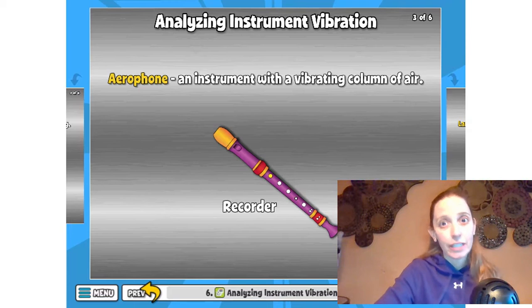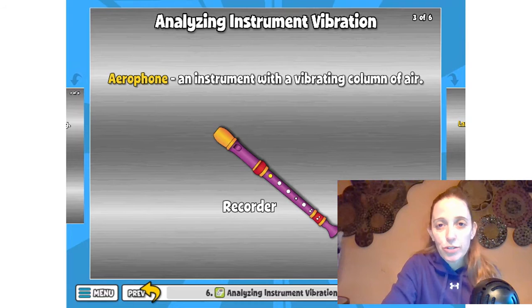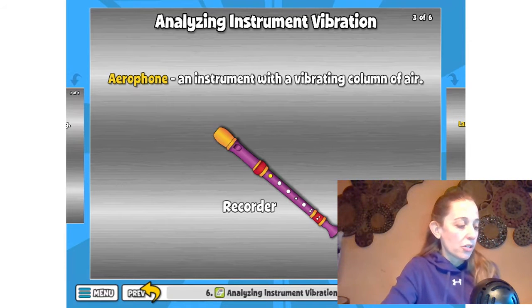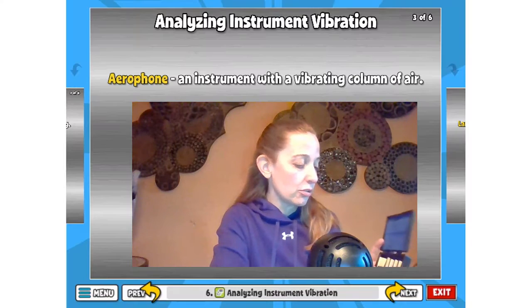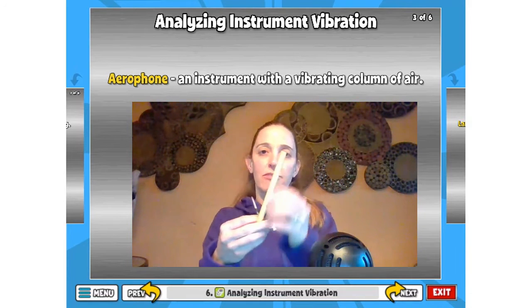And I know you guys have gotten to play recorders before in 4th grade, but I also like to use my oboe reed, because I play oboe, as a way of explaining how the air vibrations work in the aerophone instruments. So we have this reed. Actually, this is 2 pieces of cane, and this is what it looks like when I first start.